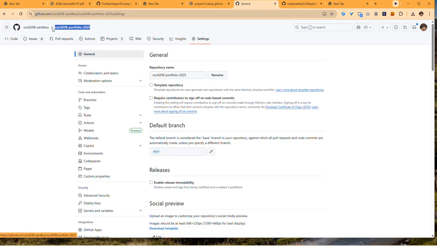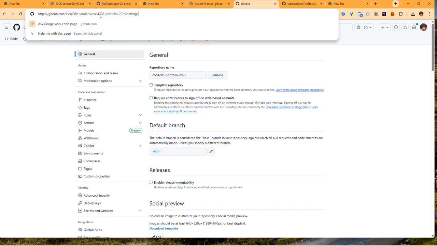Let me grab that. The URL is typically going to be whatever your username is, .github.io.